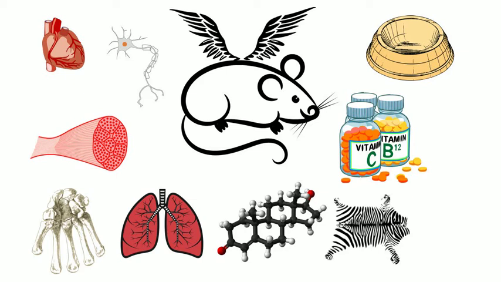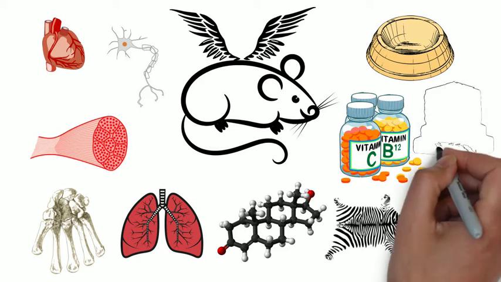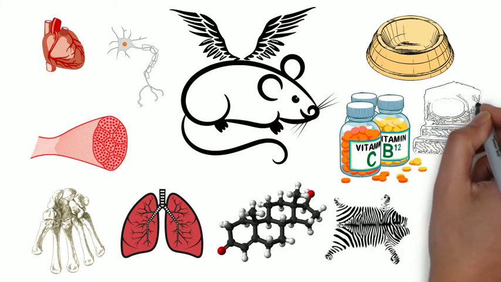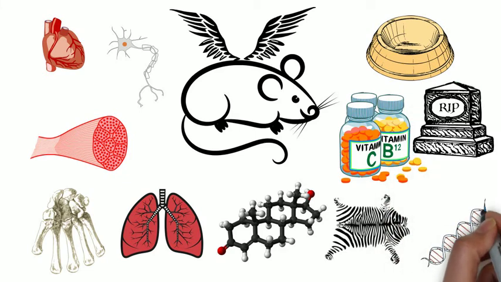Anyways, each of these systems and structures are complex in their own right. Making any changes live would surely kill your subject. Much easier to go back and start editing DNA and breed new mice.